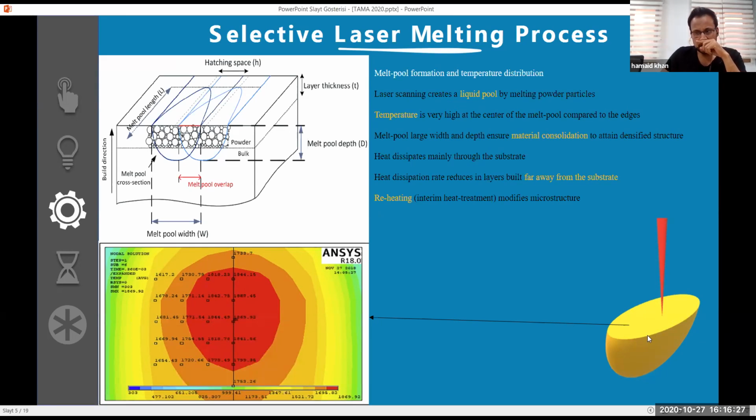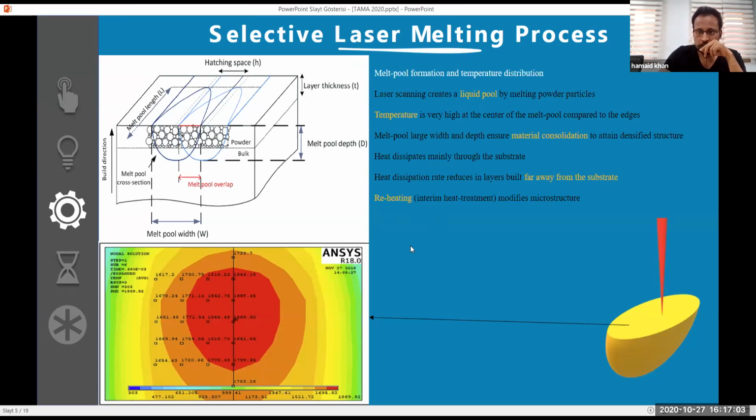Why we need this melt pool to be... I want to talk a little bit more about melt pools. Melt pools, once they form, start solidifying once the laser moves away, and it results in the formation of three-dimensional structures. Now, in order to produce a three-dimensional structure, the most important thing is the overlapping of scan tracks or overlapping of layers. Why we do that is for material consolidation. Otherwise, there will be lots of porosities between the scan tracks or layers that will not be good for the final mechanical performance.